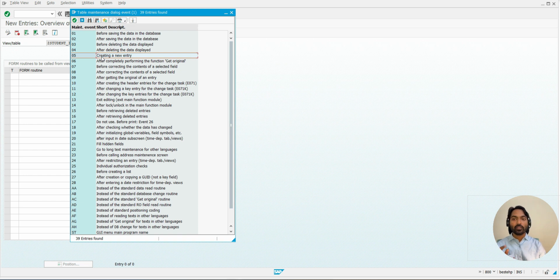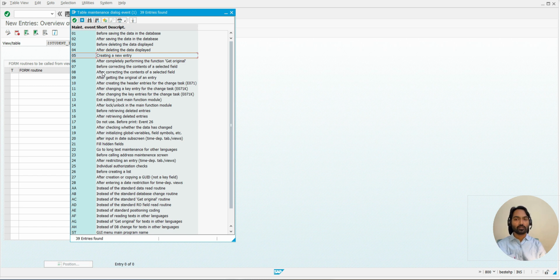See, you can select the save option during the updation also. Suppose the data already exists in the database and I want to update some information, then you can go with the save. But I want to validate the data purposefully only during creation of the new data. In that situation, which event are you going to select? Event number 5.